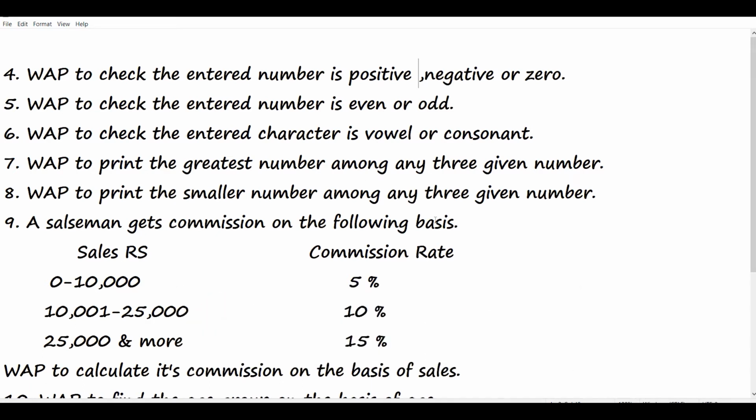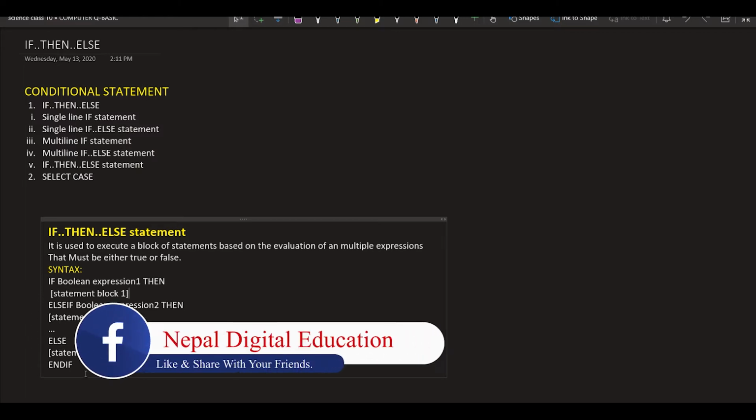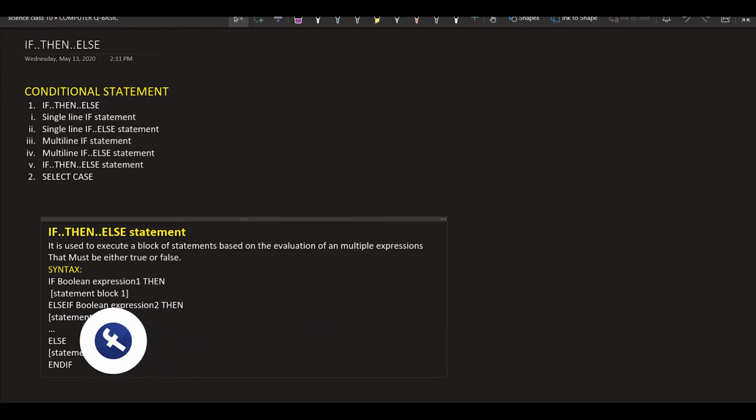First of all, let us look at the syntax of this statement. Simply, the syntax is: if boolean expression first, then statement block first, else if boolean expression second, then statement block 2, else statement block n, and in the last, end if. It means that we have to check the number is positive, negative or 0.